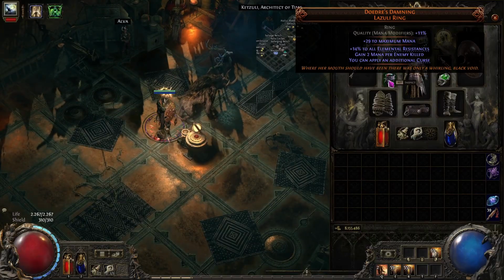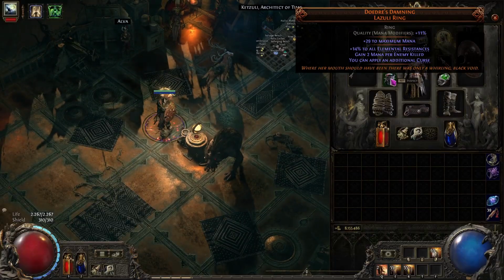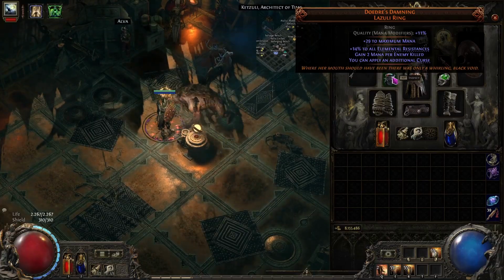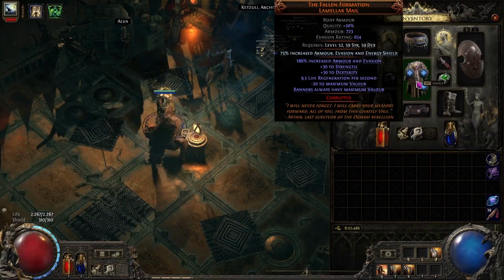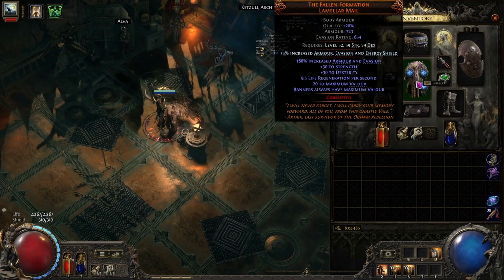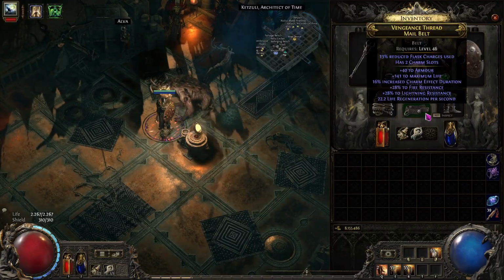We are using Daedalus Damning because we need to be able to apply 2 curses. So this is the reason we have this ring right here. This slot is pretty much locked in with this build that I've made. So you can't really have anything else but this ring on here. Same goes for the armor, which is also locked in, basically. It's called the Fallen Formation, which is basically, so our banners always have maximum valor.